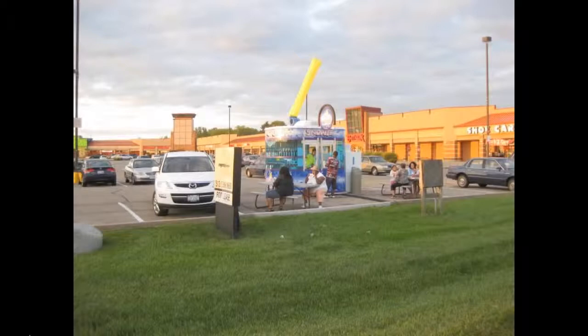Could you have a location like this and use the bus and drive it off site every night? My answer to that is yes. I know people who are doing that with the bus, and I also see food trucks constantly doing that, where they'll find locations and make their rounds. That's kind of a cool thing with the bus as well. A lot of the food trucks have this tweet trend going on where they'll tweet their locations so everybody can anticipate, kind of like how Lyle was mentioning earlier. It creates a customer base.